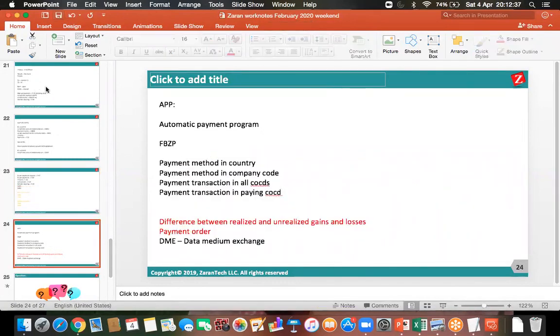Fine, not a problem. I will look into that. But you need to let me know what exactly is the issue in it. No, that is related to the postings. But you have not given what issue you are facing. That is related to forex revaluation, I will give it separately. I have already taken screenshots of each and every session, so I will share that tomorrow.